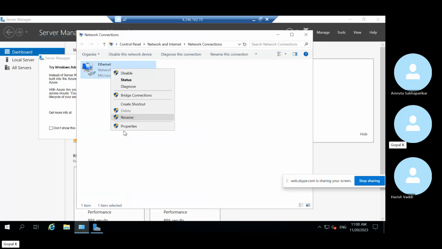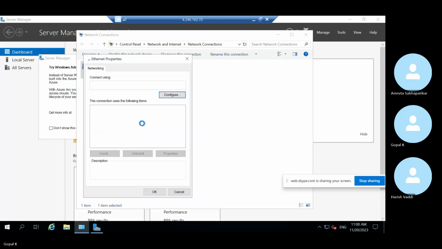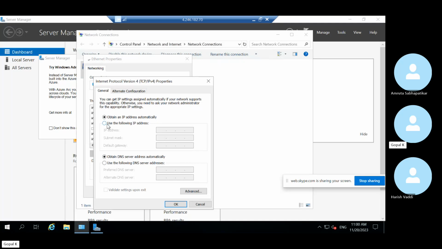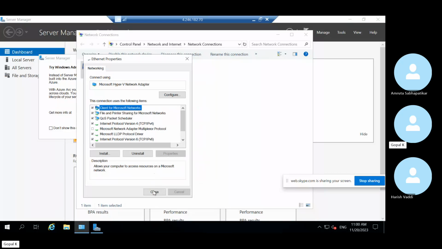There are some network changes that we need to make here. Now it will reboot.